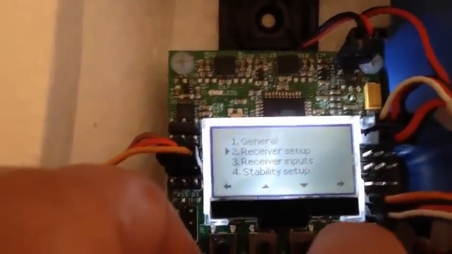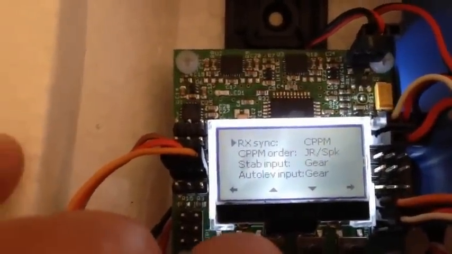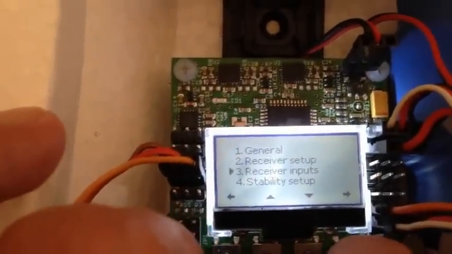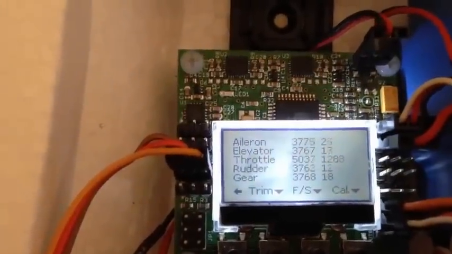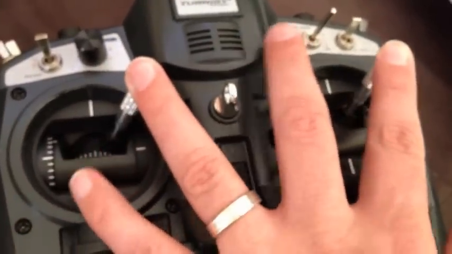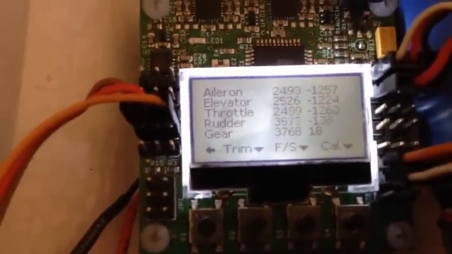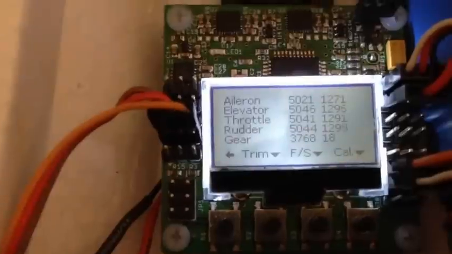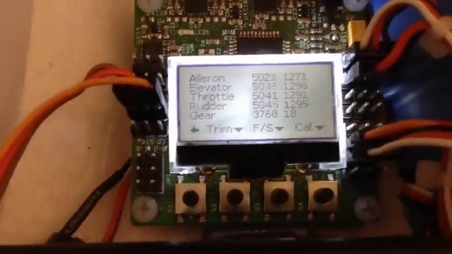Now, one important thing about OpenAero 2 is that it's a bit fussy about the polarity of the input signals. If we go to this page, we can see the throttle going up, here it's negative. It's very important that when you hold the sticks like this, away and to the right, all the signals are positive. If I go the other way, you see they're negative. You have to make sure they're positive.